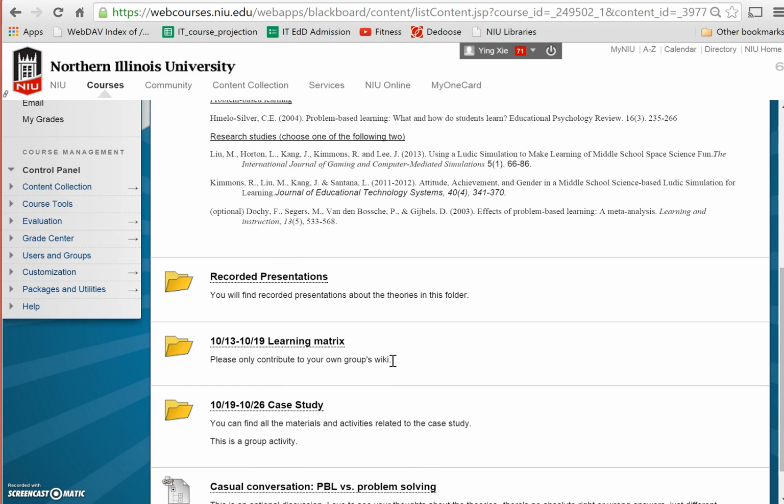In modules 4 and 5, we'll keep working on this learning matrix, which allows us to compare all 5 theories. Since this is a wiki activity, if you choose not to meet with your group members, it's completely fine. You can add or revise if you wish.